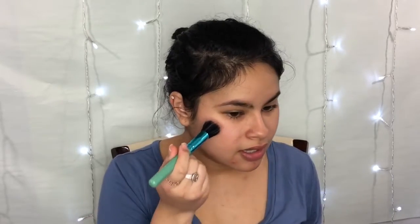Okay, I'm gonna swirl it in there. Tap it off, just to see how it looks. I know I don't have face makeup on, this looks weird. I don't really like this color. I'm more of a peachy, neutral, warm kind of girl. Make Them Blush, $26. I really like that. It's subtle though.